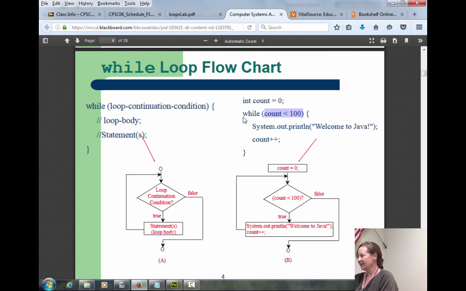So this is how it would look in the flow chart. We have this statement translated to a rectangle right here: count equals 0. And then our Boolean is inside of that diamond, so it has the true and the false. If it's true, it prints welcome to Java and adds 1 to count. That's usually how we have our arrows going back up to our diamond. And of course, if it's false, it doesn't execute the loop. Pretty easy to understand, right?